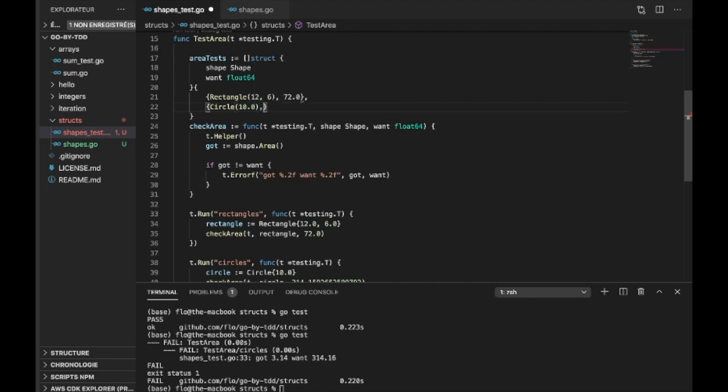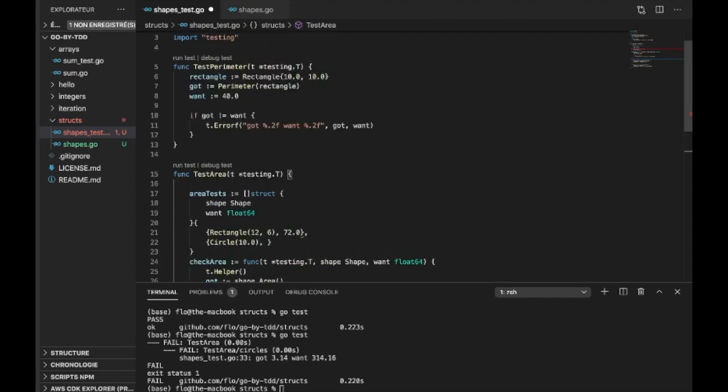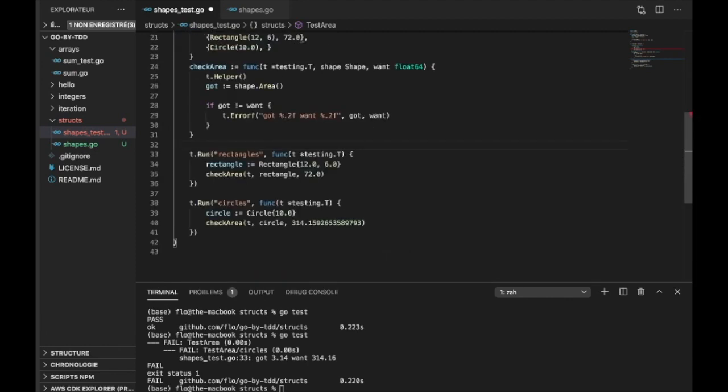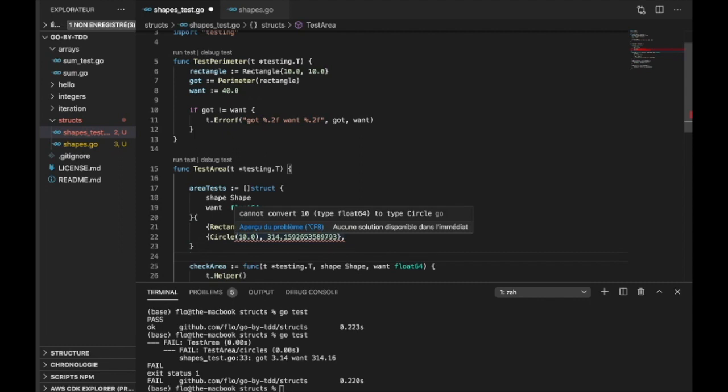And then what we want is this big number. Where is it? Here it is. Okay, so this big number, where are we? Here. I love this way of doing things, really. Okay, and so here basically we are gonna do, oh, what's wrong? What's wrong, guys? Cannot convert 10 to type circle. What?